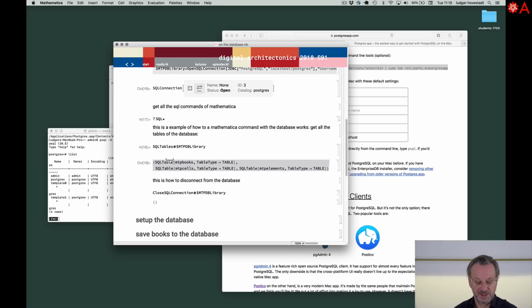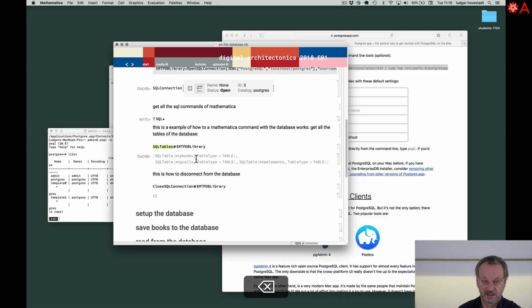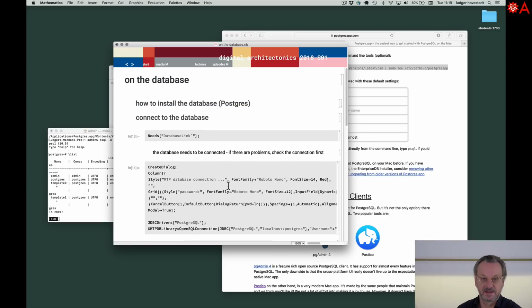You didn't set it up yet, but in my database, these are the tables, like the tables in Excel. If you want to close the connection, this is a command, but we keep it open. So that's it in Mathematica.